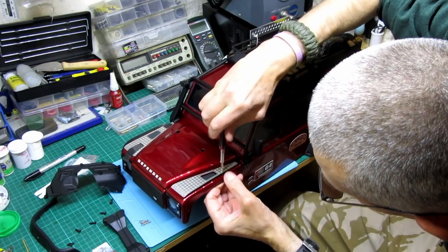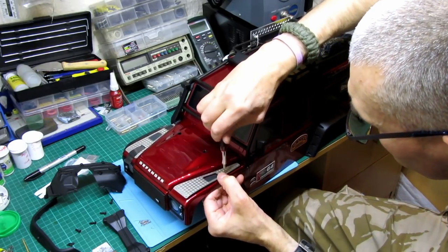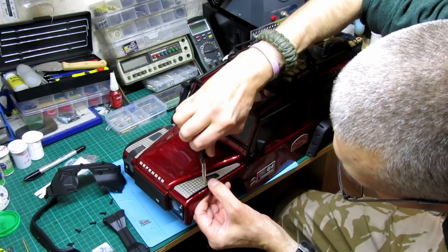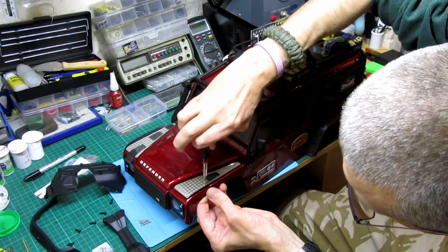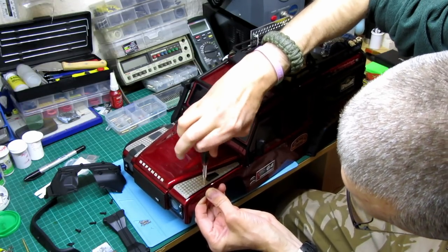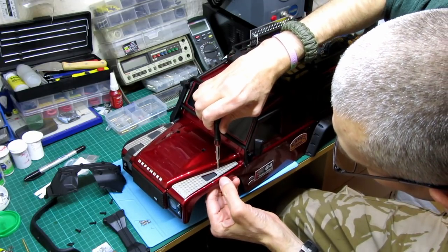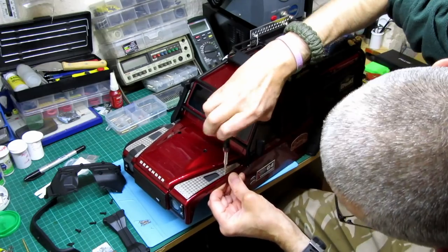Okay. That one needs to be drilled back out again. This is why I wanted to nip it up with four bolts, because some of them aren't pulling. As soon as you get the oil in, the other one, I didn't want to drill all of them together. So that's three in. Has that gone?